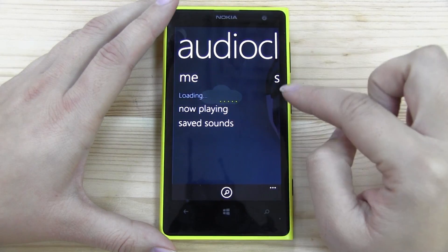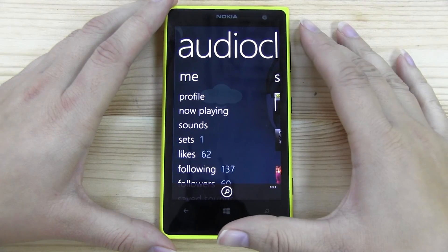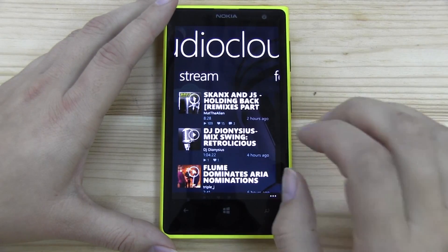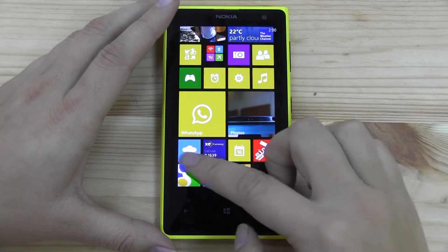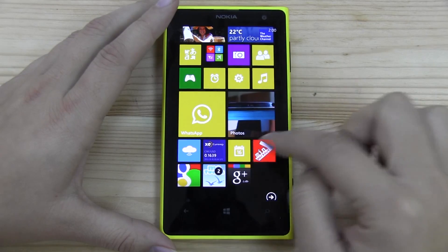Audio Cloud is my SoundCloud application — I'm 100% addicted to SoundCloud. Spotify is also available on Windows Phone if you're addicted to that too, so all of your sounds are right there. I've disabled push notifications for new uploads, but you can have that enabled. Currency Converter is on there too — I travel a lot, so I had to put that on. And Calendar — it's a really good calendar app.